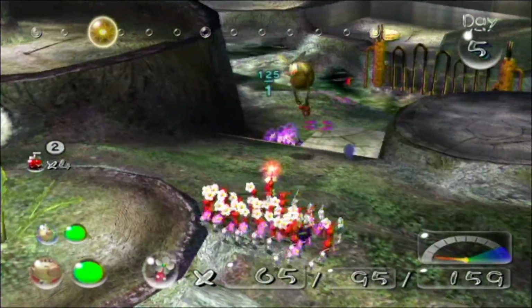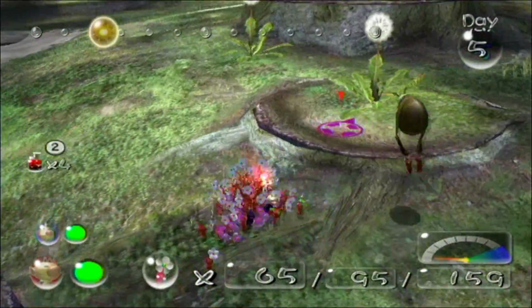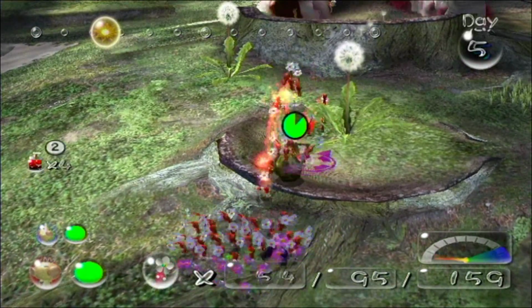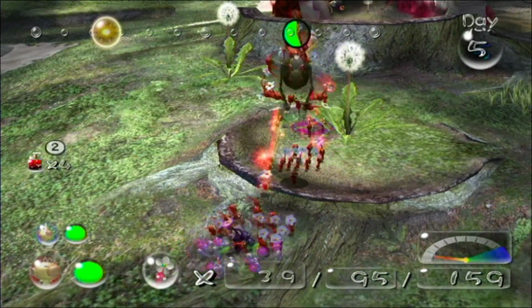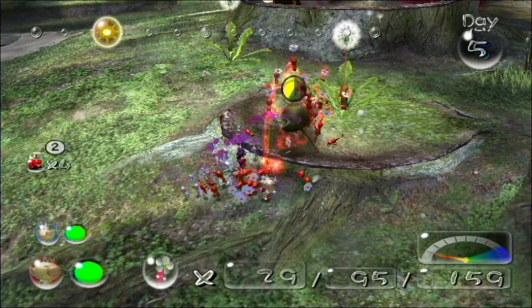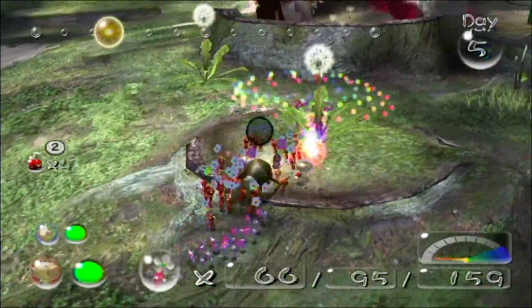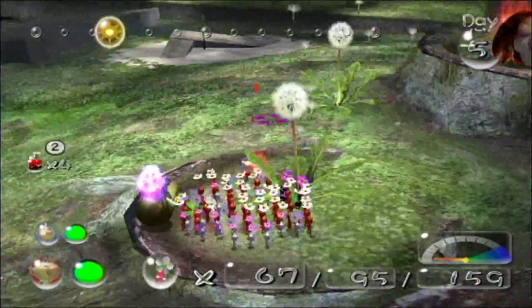Also, we have a snitch bug here. A swooping snitch bug, to be exact. So yeah, we probably want to get this guy cleared out. Now, you also may notice there's something in the distance there, just at the edge of our screen. I've always been terrified of that thing.